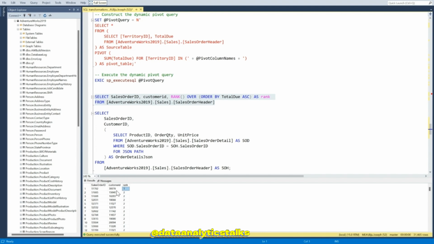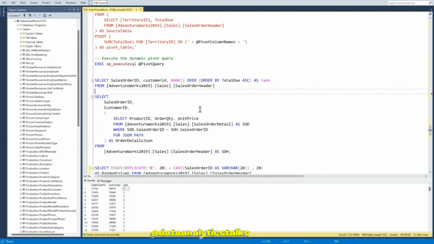Based on the total due amount, we can order them. That's where it is called order rank, order by. It's called a windowing function. This kind of transformation is called a windowing function. It is like doing the order by clause and finding out the rank. And this is also a very important transformation in SQL Server.